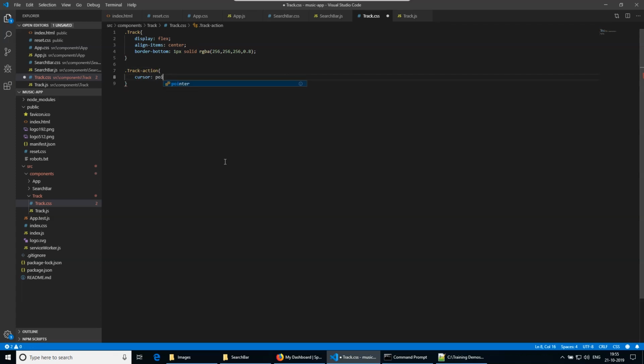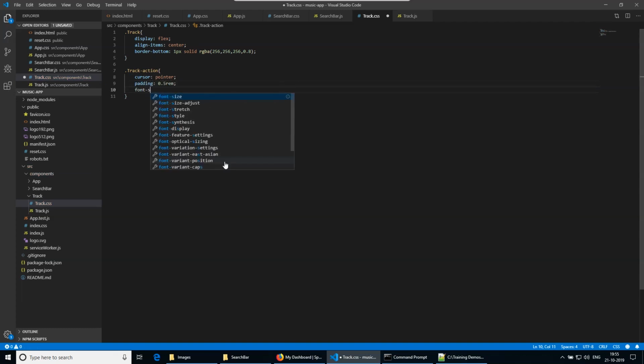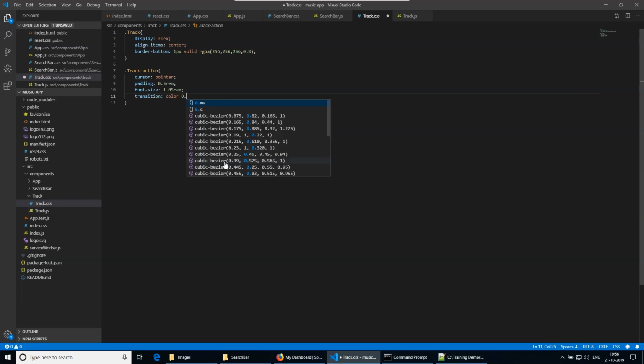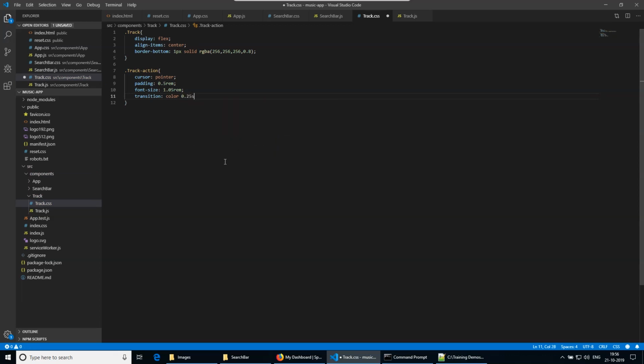Then let's come to track action. We use all of these classes when we write up the HTML view. We'll add a padding here of 0.5. We'll set up a font size of 1.05. Set up a transition color of 0.25s, border of 0 pixel, and a background color of RGBA 0000, color hash.